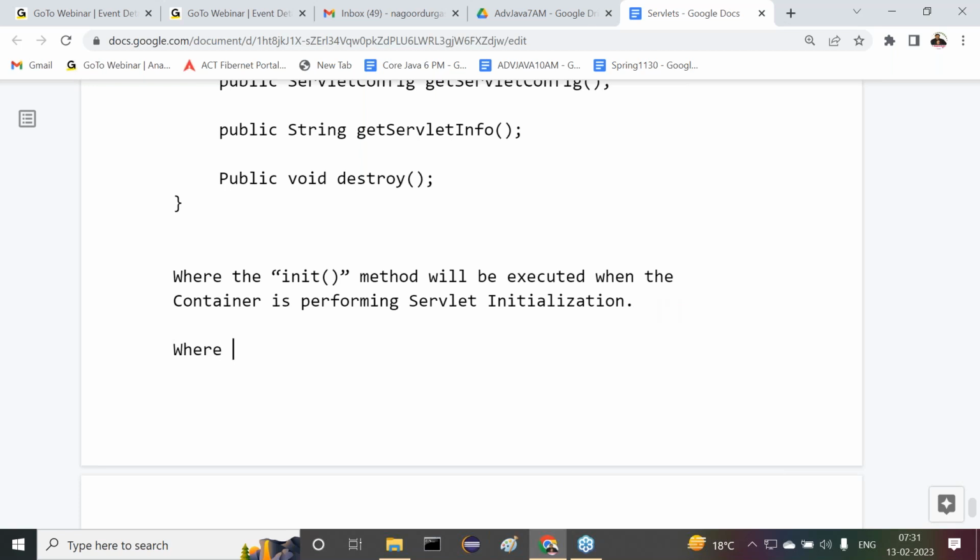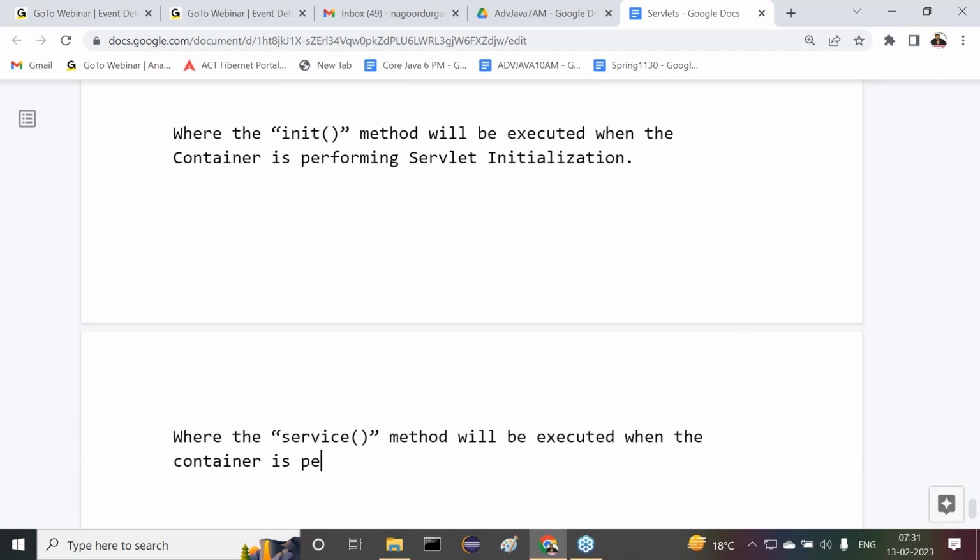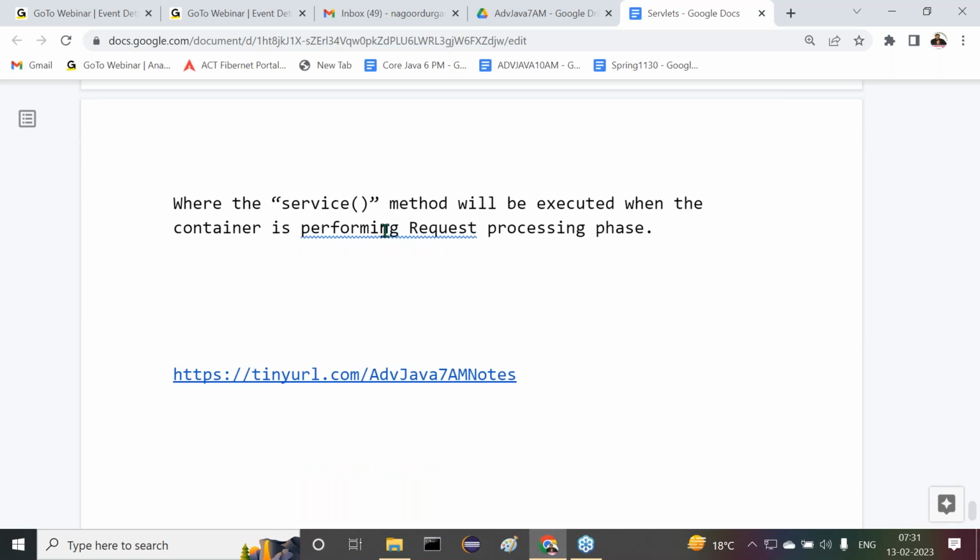Next one is another one, where the service method will be executed when the container is performing the request processing phase.